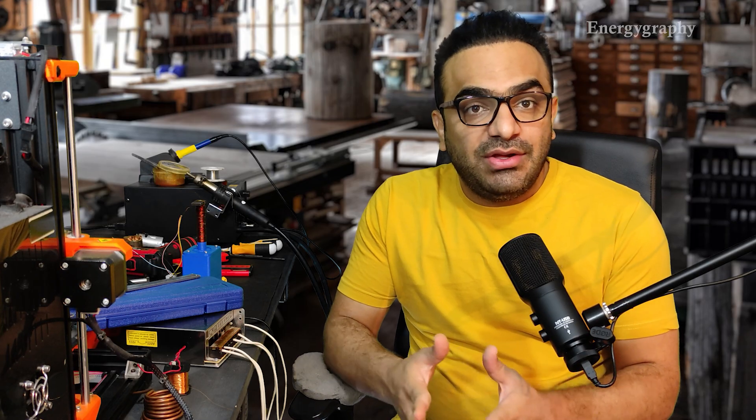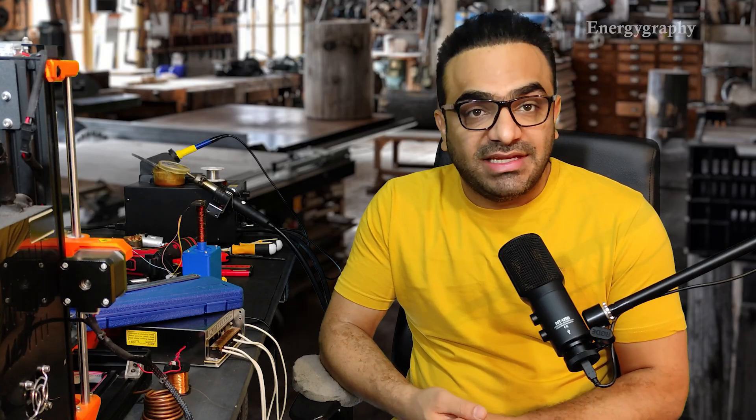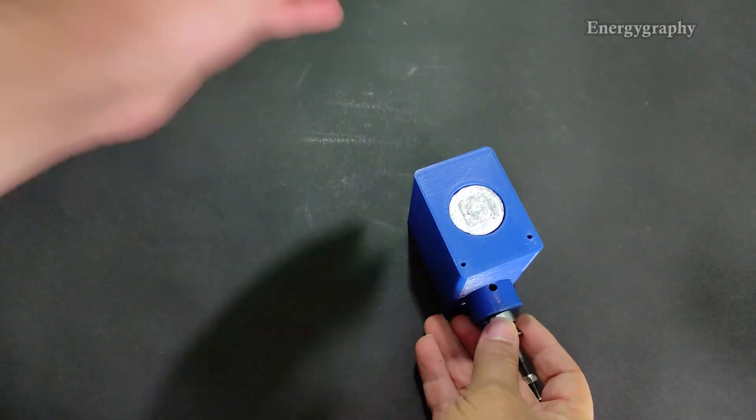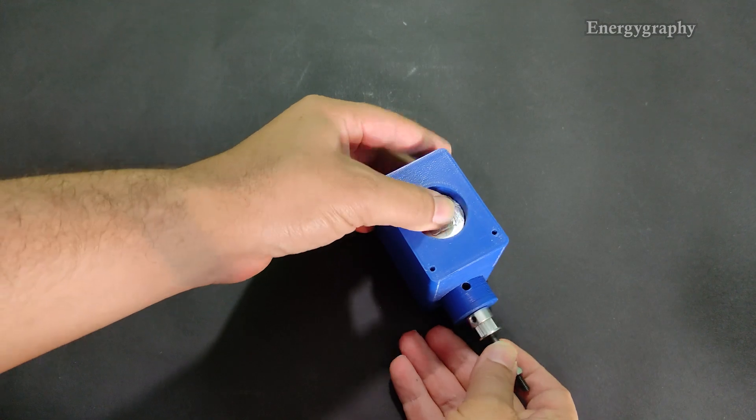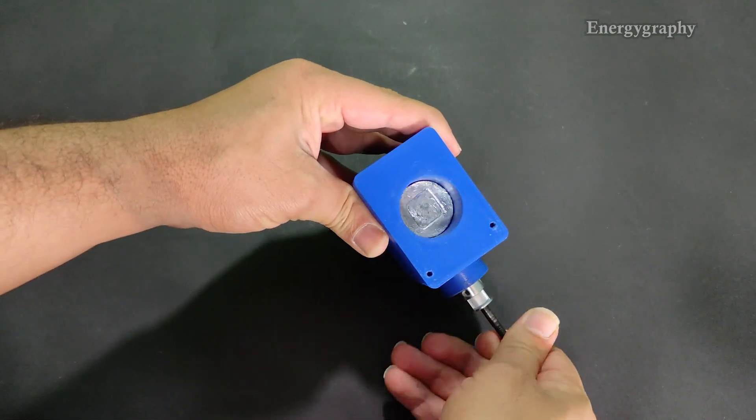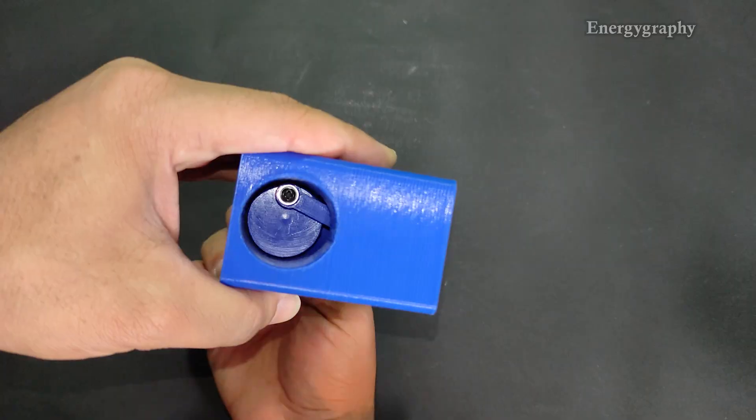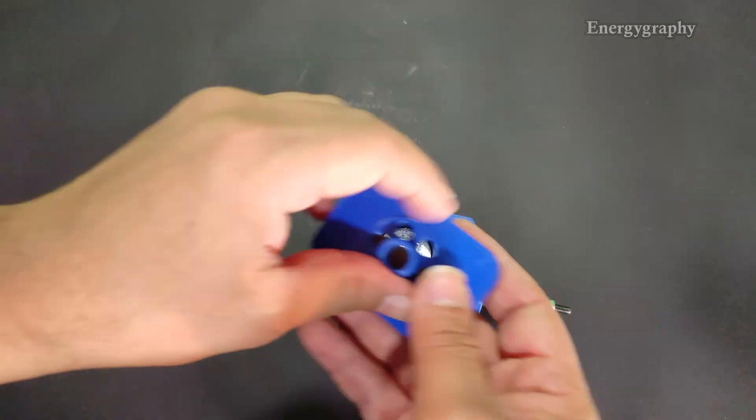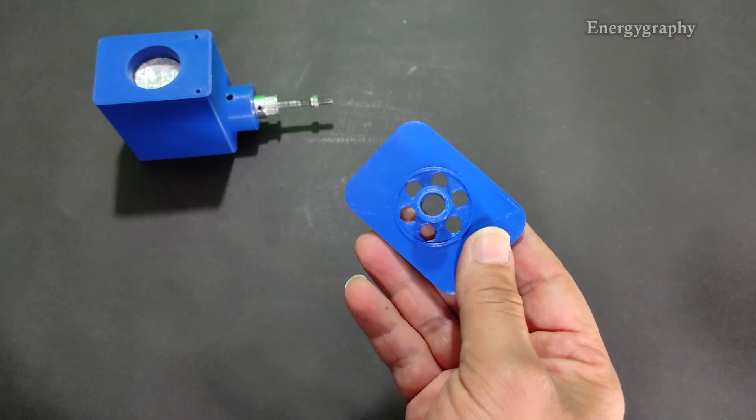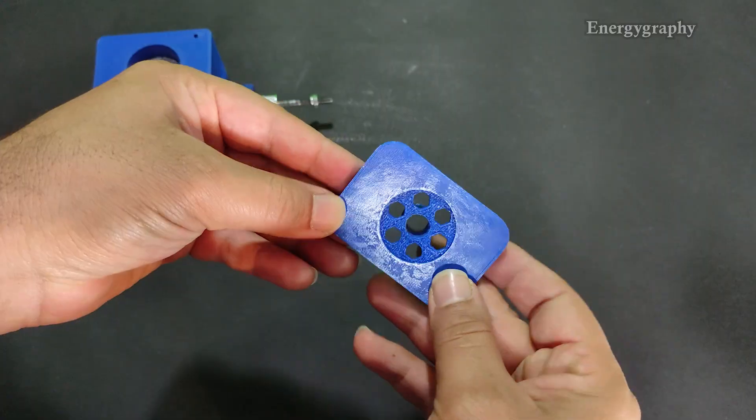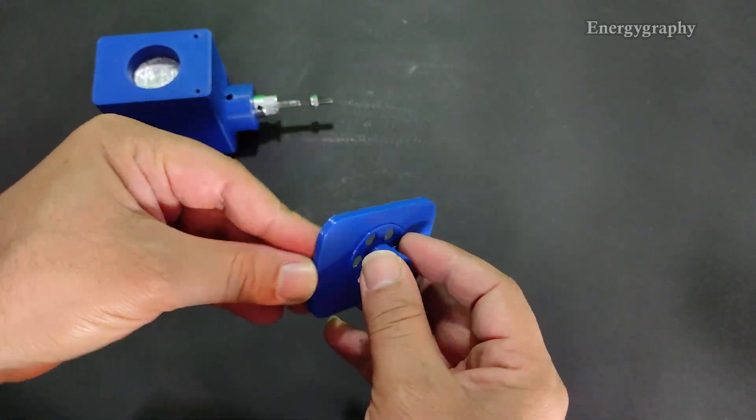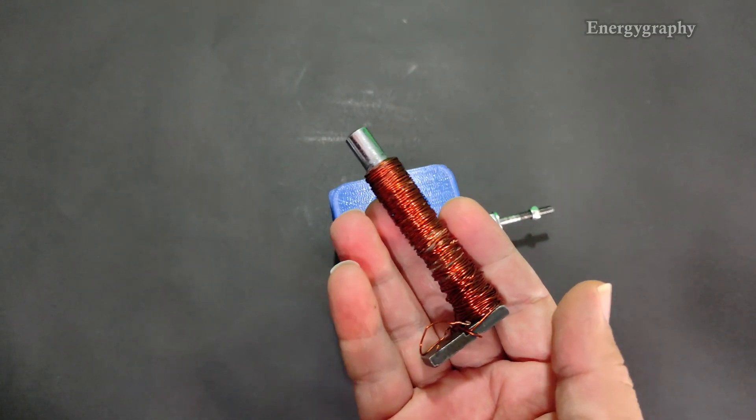Now, let's test it with the real model. And we return to the 3D model for additional explanation. This is a cylinder made with a 3D printer. All parts are made of plastic so that the magnetic force does not interfere with the movement of the component. Only the main shaft is made of iron, which I will replace with an aluminum shaft.